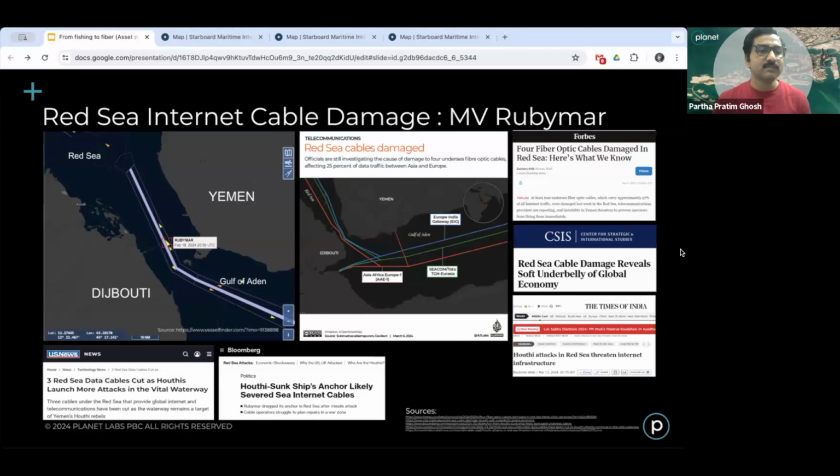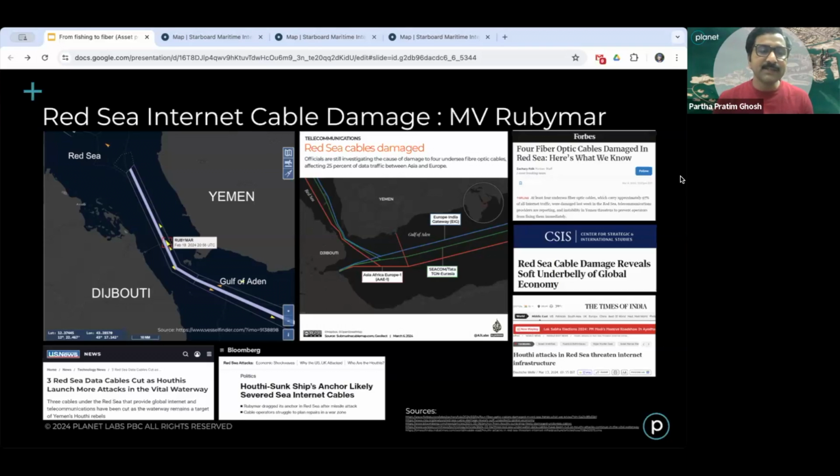After that, there was no signal. From the news, the reason is something different. But what happened? The ship sank, and as a result it damaged three major subsea cables in the Gulf of Aden, which were connecting Africa, India, and Europe. That is visible from the news.